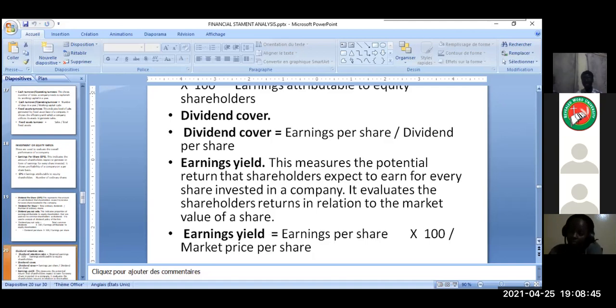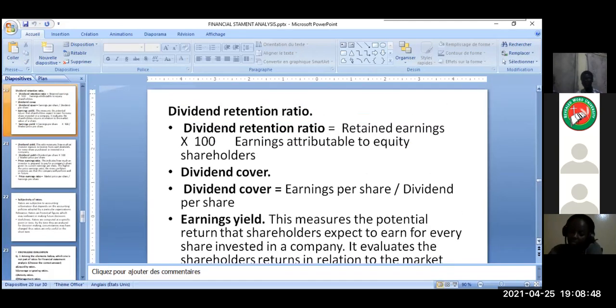What is important in analysis is, first of all, to understand what you are calculating and what you want to analyze, and what the result will help you in your decision making. Secondly, you need to identify where to get the figures from, either the financial statement, the income statement, or the balance sheet. Then you apply the formula, it becomes very simple.